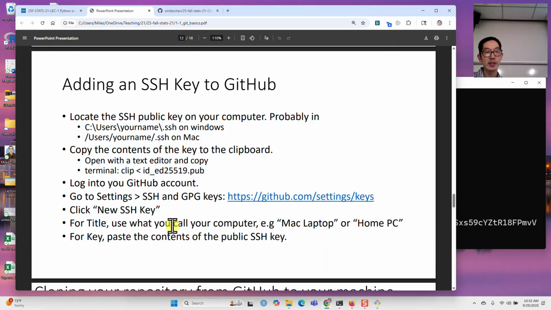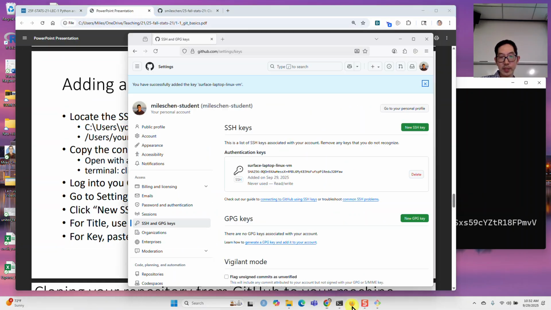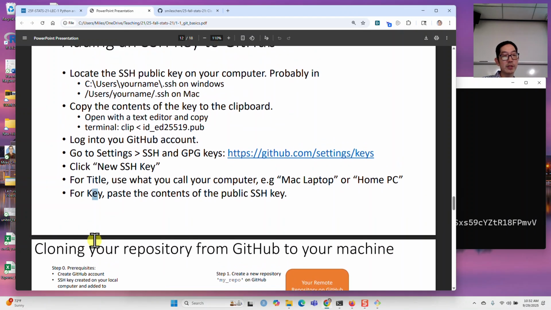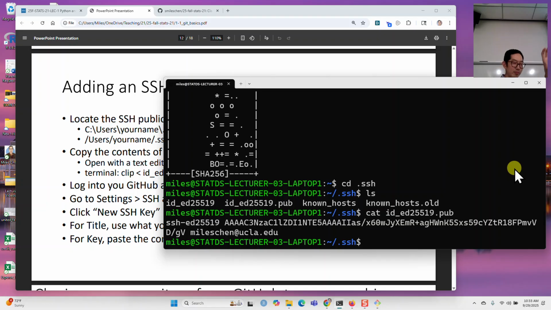Then you go to your GitHub account, and in your settings, SSH and GPG keys, add a new SSH key, copy and paste it in there, and then save it. So far, all we've done is put a key on my local computer, and I added the key to my GitHub account. So now when my local computer tries to talk to GitHub, GitHub will say, ah, yes, I trust you, and you can make changes.